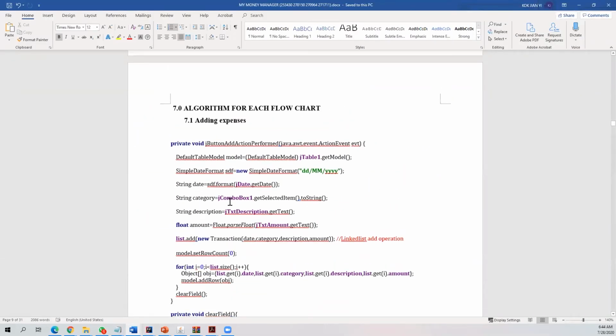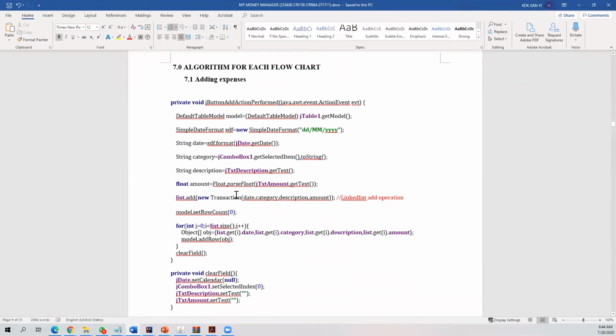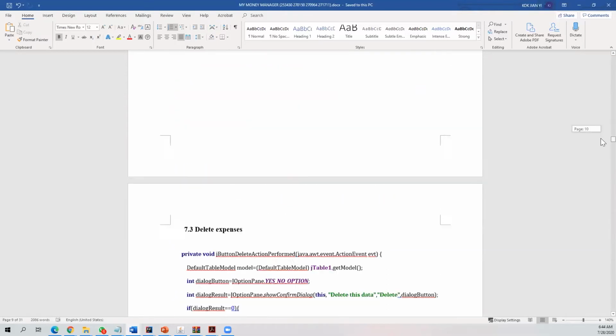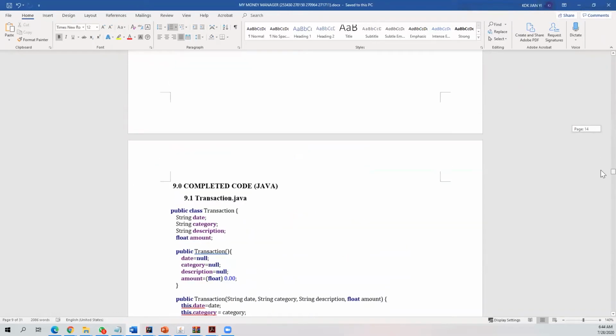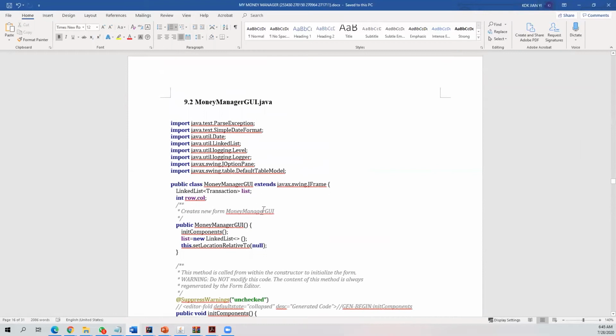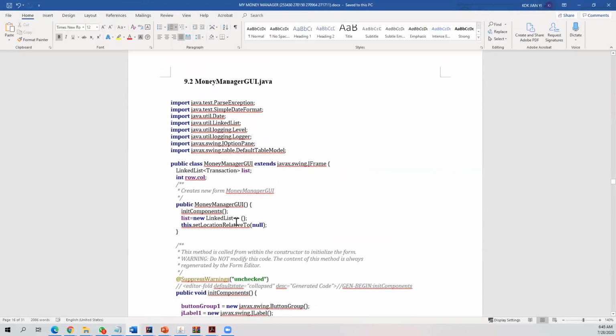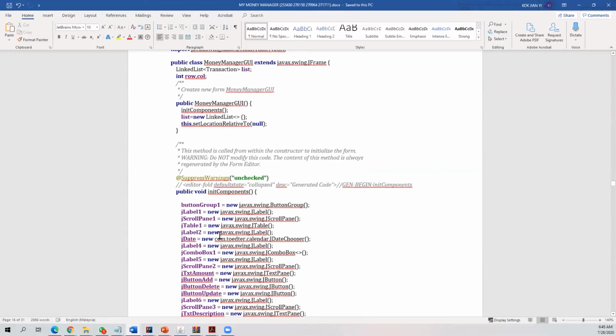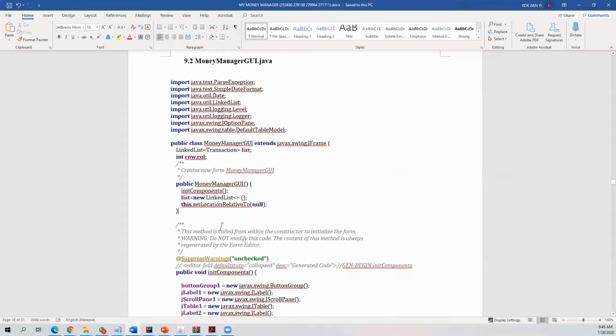It's very easy, and I will start with the algorithm of adding first. Okay, I will display a little bit about our full program. This is a class of transaction. It is a constructor class, and the second class is a main class with the GUI. Our main data type is linked list. So I create a list here and then do the following operations of delete, remove, add, and also get, and also size, and other list operations.